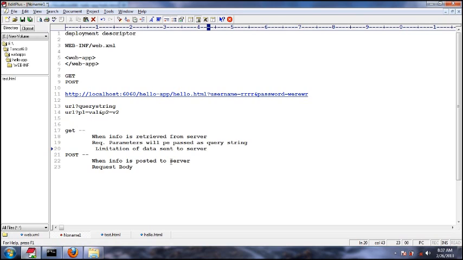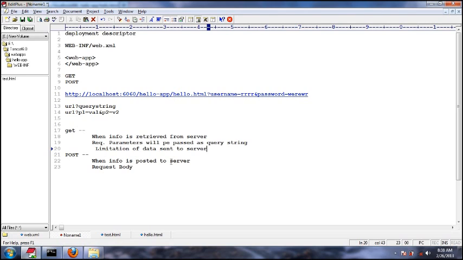But what happens is, many of the standard browsers or standard servers will accept only a specified URL length. They cannot accept some lakhs of characters in the URL. There will be some specified length for the URL. So for that reason, we cannot send huge data to the server with method equal to get.